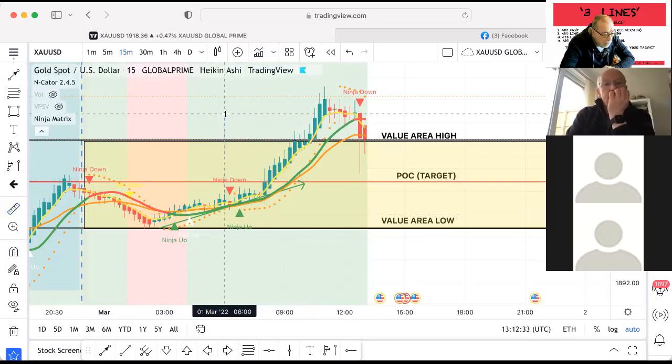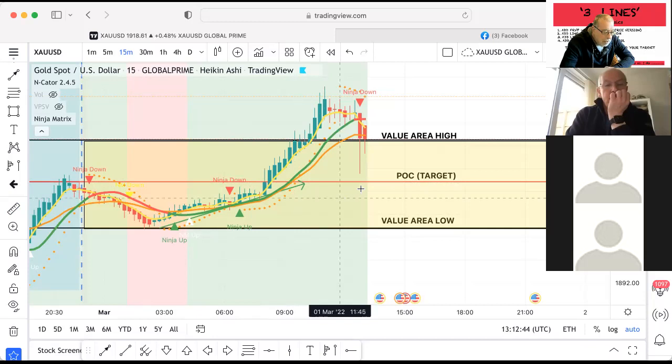Now, if I'm strictly following the 3-line strategy, I would have got out at that line. And my next trade would be round about now, sort of 12:45, 1 o'clock-ish, because this is when the price re-enters the value area, the field of play. So I'll be looking at taking trades up to the target, and I'll be looking at taking trades down towards the target, which means I'll be missing out on some substantial number of pips there.